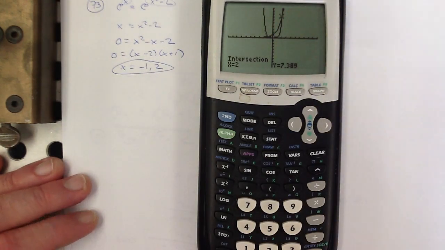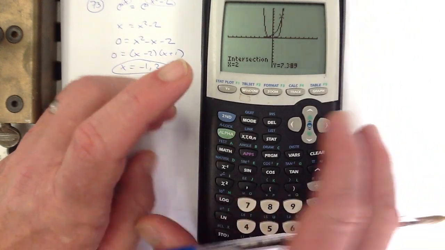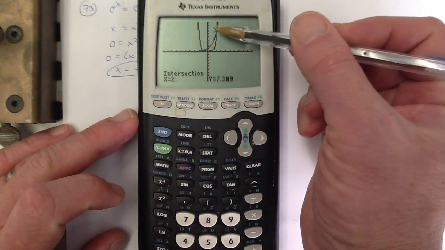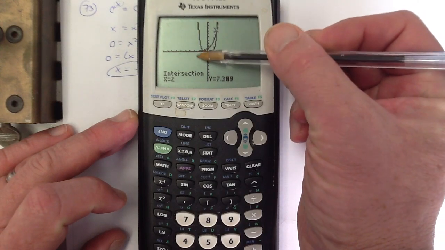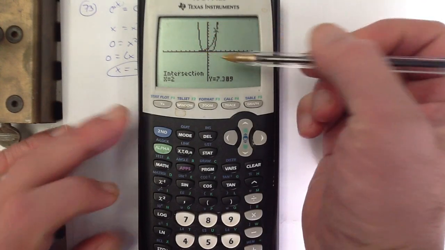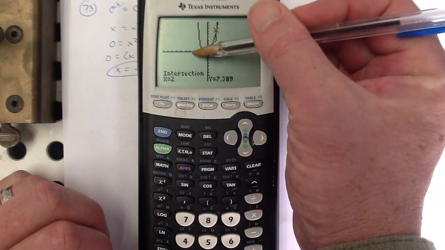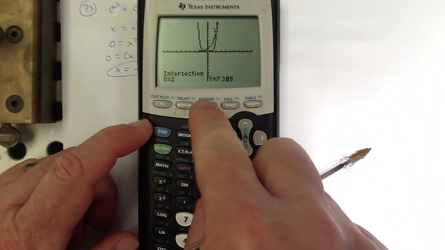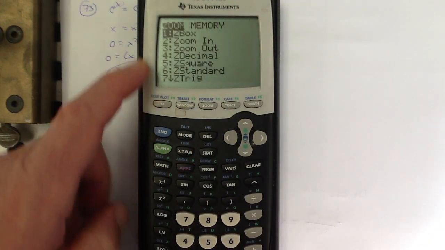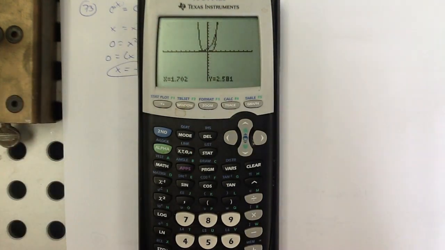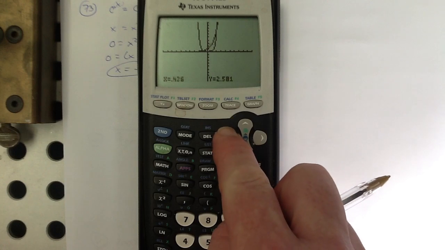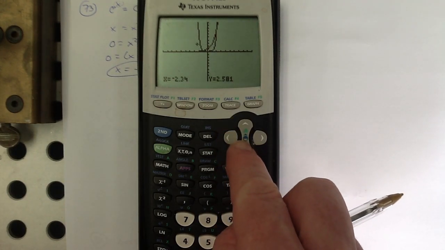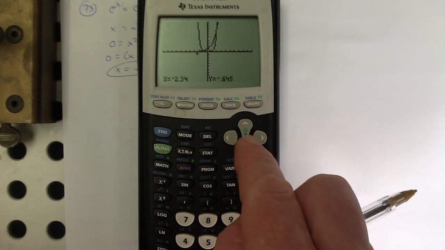I'm going to show you one more calculator trick that you might not be aware of, which is how to draw a zoom box. If you're looking at this graph and thinking, I'd like to zoom in, but I'd like to control the zooming in process and see this part of the window, you can do zoom, option number 1, a zoom box. It's kind of like doing a screen snip, if you ever do that in your physics class or something.